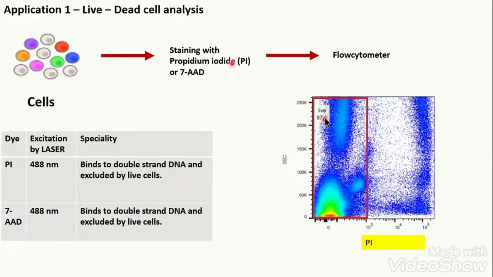So I can say that in my mixture of cells, if 50% are dead and 50% are live, then 50% will be having binding of propidium iodide with their DNA, and 50% will be negative for propidium iodide. So 50% cells will be giving me a red fluorescence, and 50% will be giving me no fluorescence. So here we will be mixing. Within seconds, we can put the tube into the flow cytometer and tell the flow cytometer, please measure what? Size, granularity, and fluorescence. So you can see that here again, we are having 2 populations.